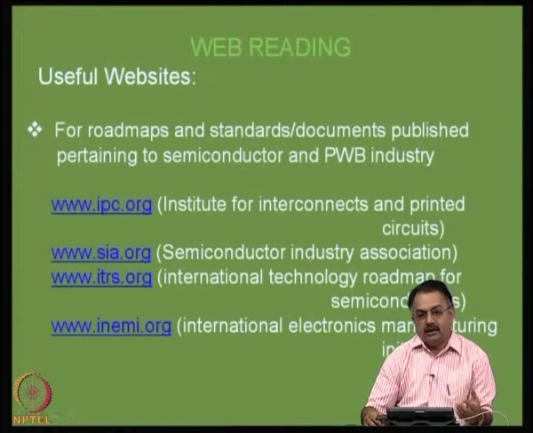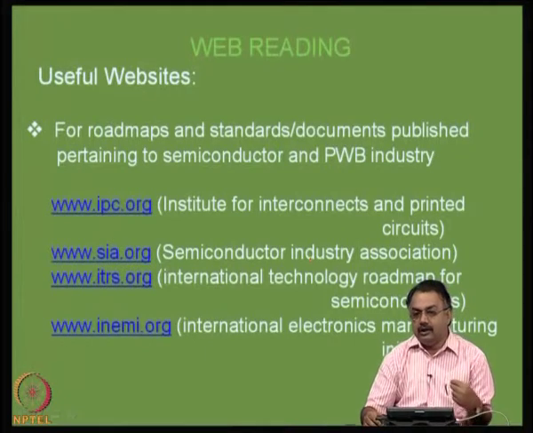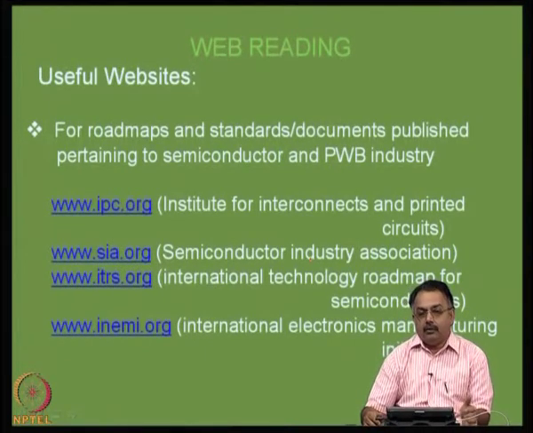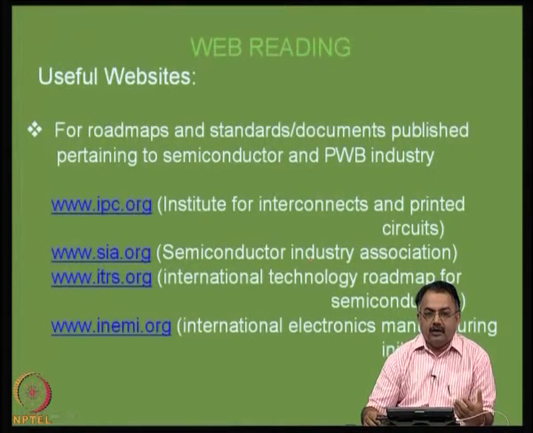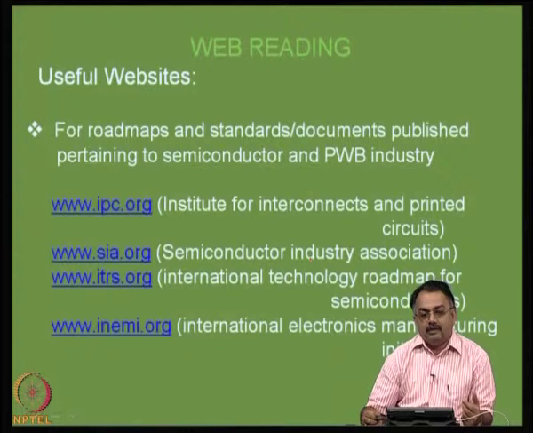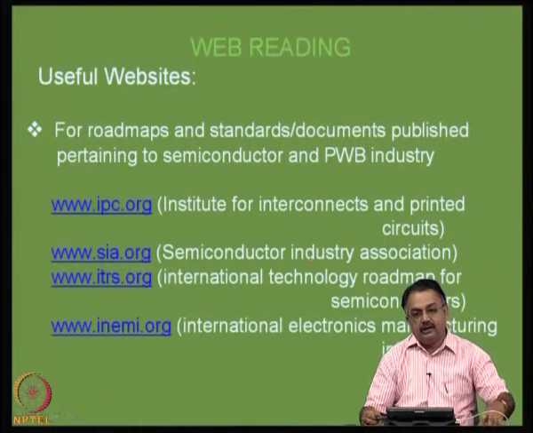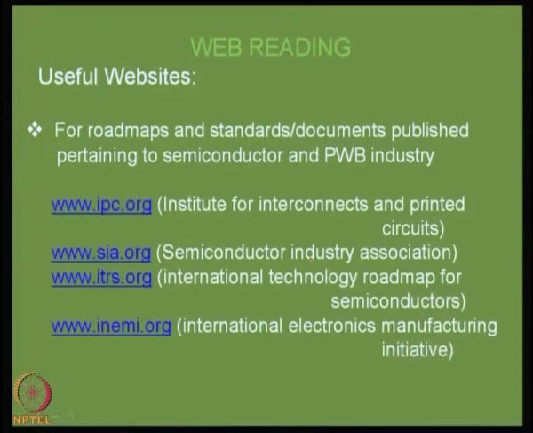Now, the roadmaps, as I said earlier, are a guideline for the industry, and that is how the industry can grow fast. If there are no roadmaps, the industry would have been stagnant. So, it is good once in a way to go and check and download these roadmaps and understand and get some useful numbers. For example, you must know what is the wafer size that is being used today in the industry, okay, wafer dia, and what is the thickness, and what is the technology, that is the line width that is generated on these wafers currently and for the next 10 years, what is the industry plan or progress that is anticipated.